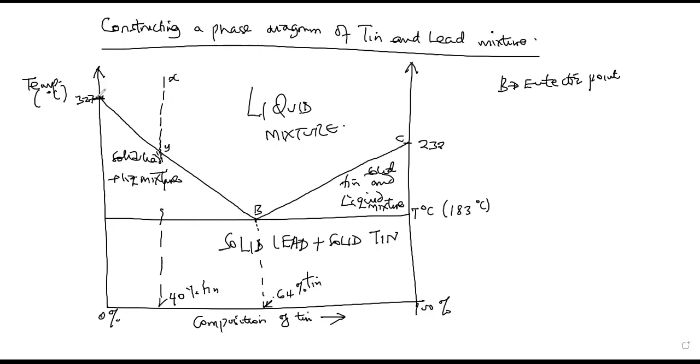Initially, you're having the temperature as high as this 327, but as the liquid mixture is cooling, because this is the liquid mixture, and as lead is solidifying out, as lead is crystallizing out, the mixture is getting less rich in lead and more rich in tin, okay? So the temperature, rather the freezing point of lead, keeps decreasing, okay?